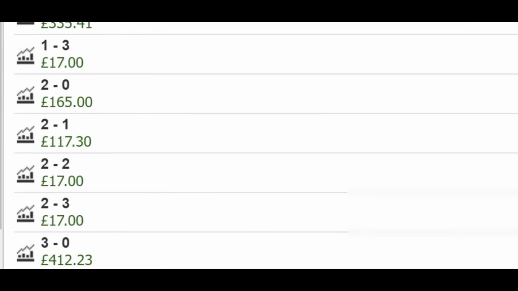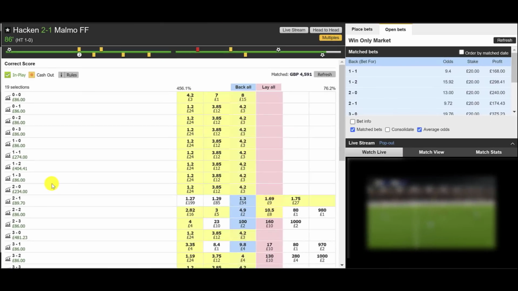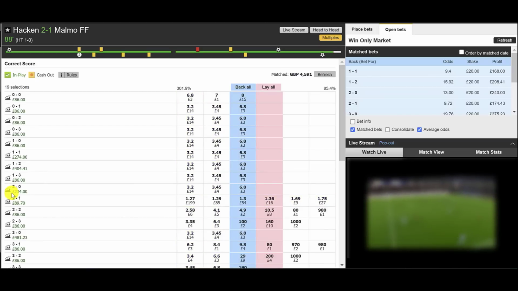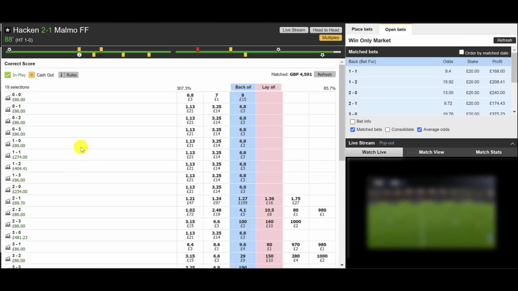Anyway, we put in that order to lay the 2-1 scoreline at 1.4. That's now taken, and we should all now be cashed out. Okay, so the profit is in. We've obviously now locked that in, and I think it's the best move heading into these late stages, because it's turning into an unpredictable finale. So let's see what happens anyway.